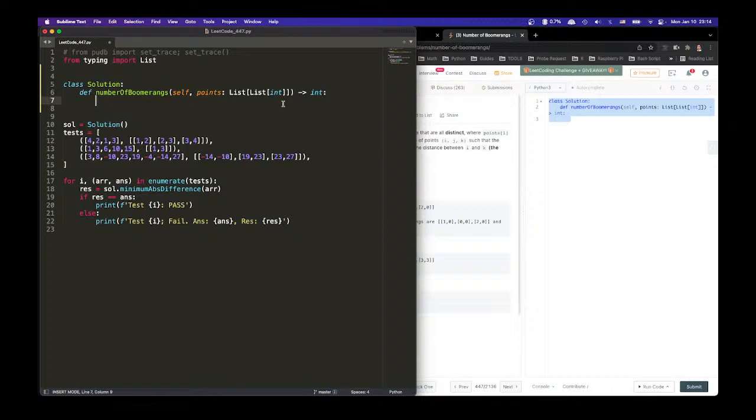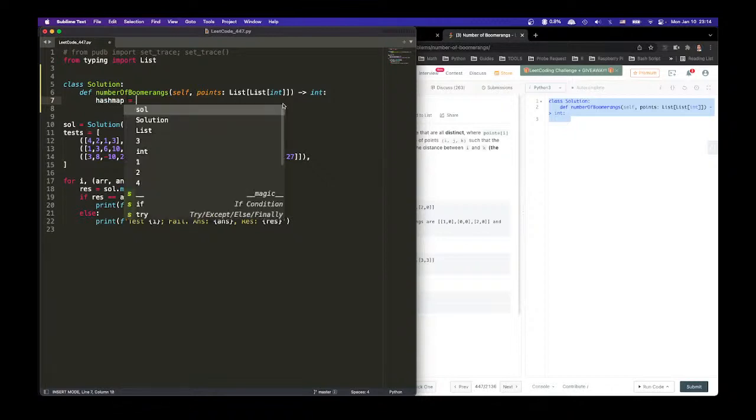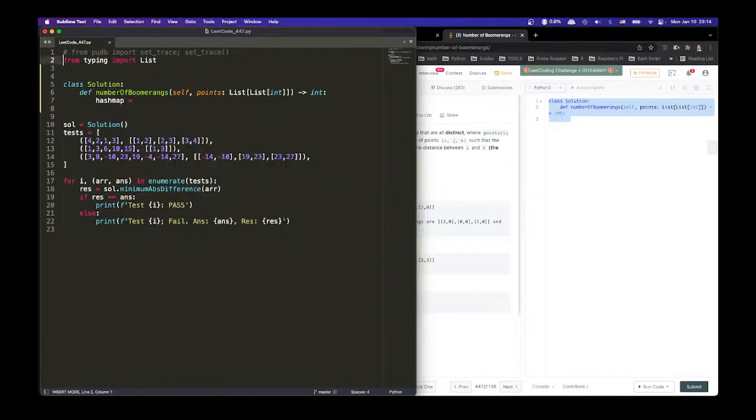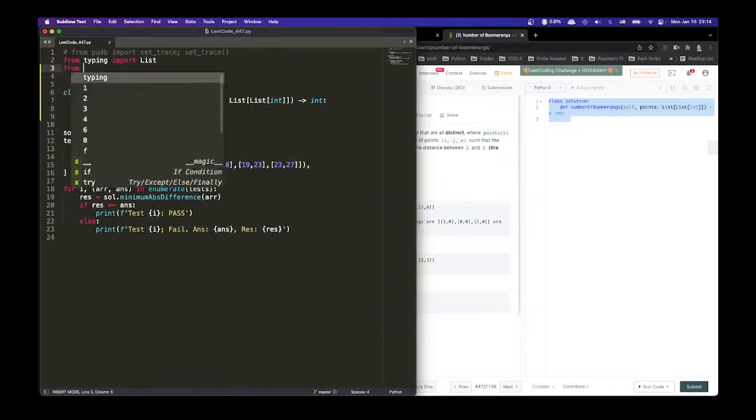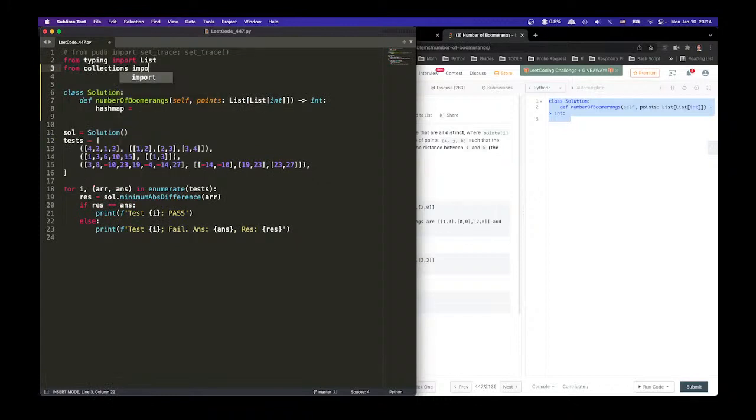Alright, so we're going to say a hash map equals, I want to use a default dict. So from collections, import defaultdict. So this is going to be a defaultdict, and it's going to be a dict, right? Defaultdict. Inside is going to be, actually going to say a lambda.